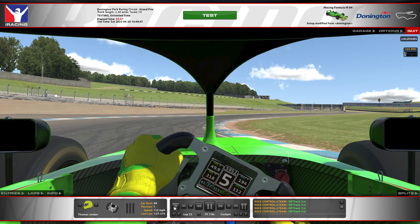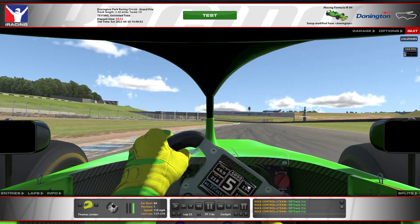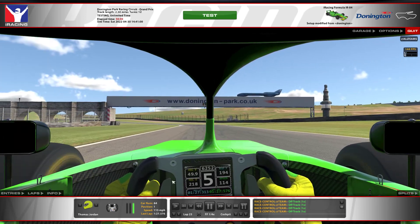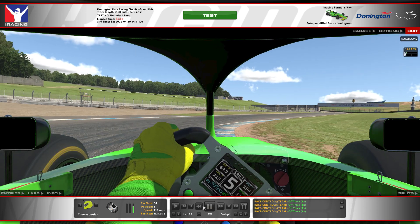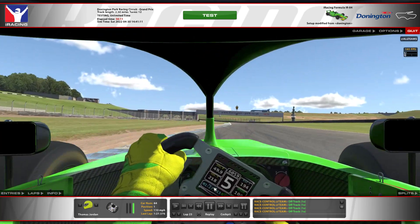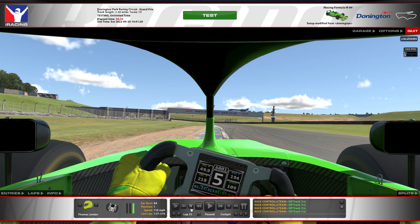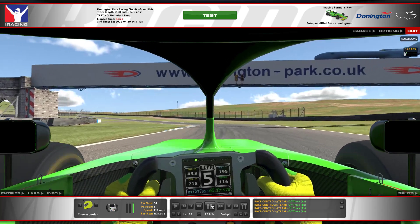If you're a little bit wide of this initial apex — I got it nicely there right on the edge of the kerb — you're really going to have to wait and slow up to get the outside kerb. Otherwise you will get an off track there and your lap will effectively be over. The goal ultimately is just to put a couple of wheels out on the grass and you can still get away with it without any off track, just a little bit. But any more than that and you really will get a 1x.